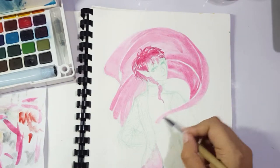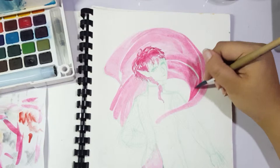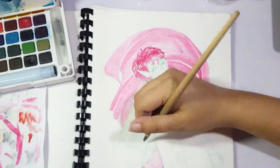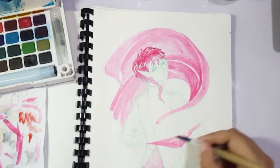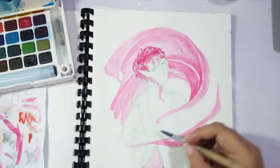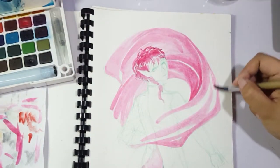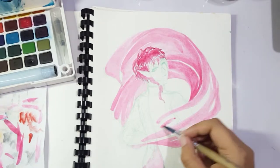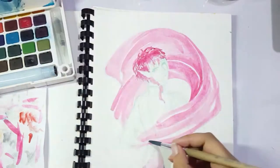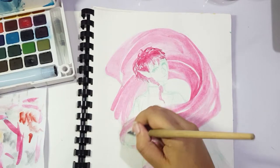So it's pretty old. I've had this paper for maybe 5 years already by now and I haven't used up all of the excess. This is the first watercolor paper I've used. It's definitely the first watercolor paper I've used. And it was nice. I mean, it buckles a little bit, so I guess you have to be a bit more careful with the water. Or when you use it, you want to tape it down to your desk instead of having it in a binder like this, because it does buckle when it's loose like this.